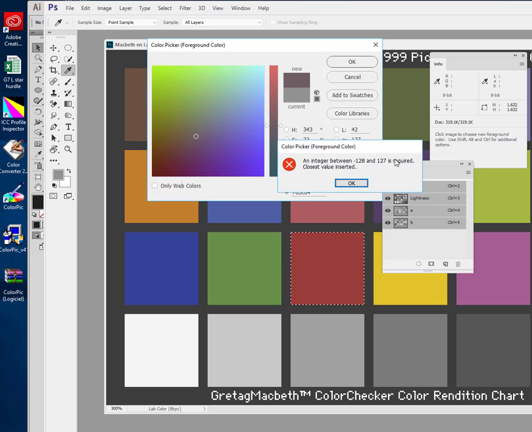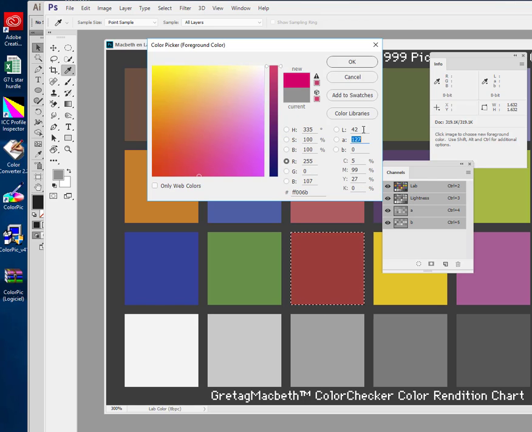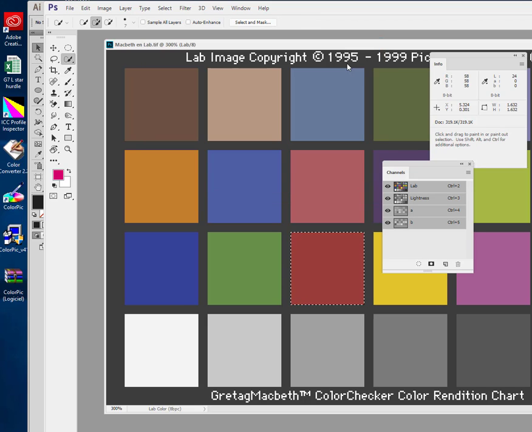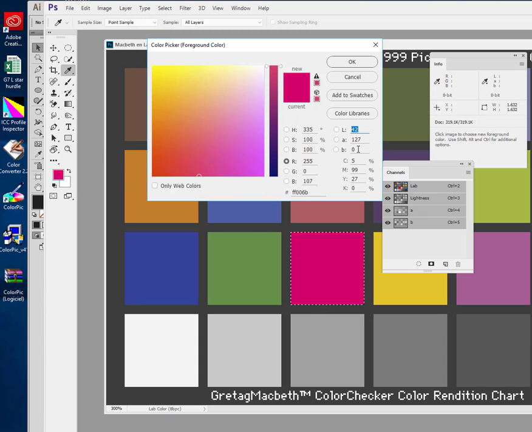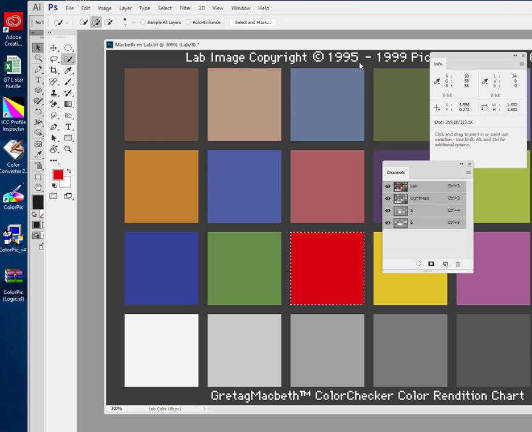You see, it has to be 127, actually. And you see the color here now. Let's leave B at 0. And let's assign this color to this patch. You see now, it doesn't look red. This looks like fuchsia or magenta. So let me go back and add some yellow component, but not all the way like this. I don't think it will work. Actually, it does work. It does appear like a very, very saturated red. So you see, I've created a red that's very, very saturated.